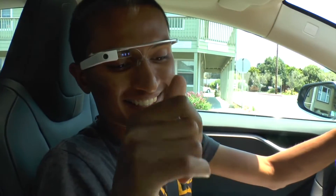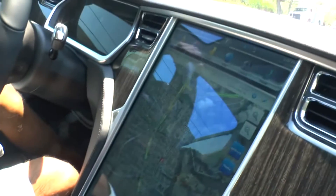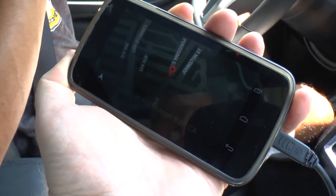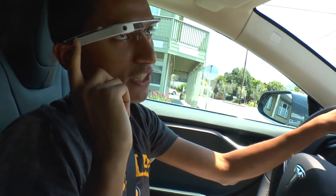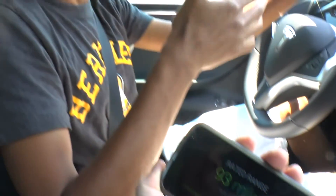Now we're finally connected — back in Half Moon Bay. What you're looking at is the lock screen or start screen of the app. You tap into it and get to your first car, and you can actually see how much mileage you have on your battery at the moment. You'll also be able to see how much longer it will take to finish charging if you're plugged in, or the voltage and speed your car is charging at. If you swipe over — and I'm doing this all on my Glass, just reflecting it on a mirror on my phone — we're on a map right now showing exactly where we're parked on Main Street. When plugged in, you get a command that lets you start and stop charging. A lot of Tesla owners like that control because charging rates are much cheaper at night than during peak hours in the day.